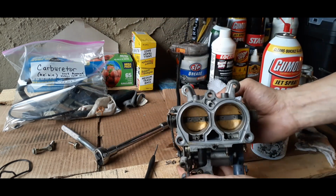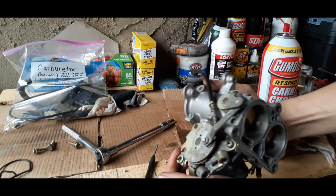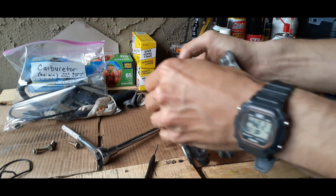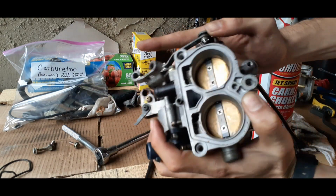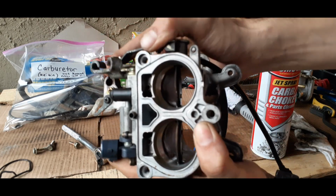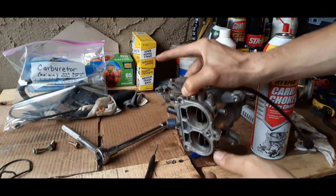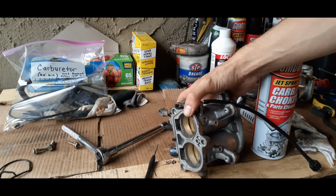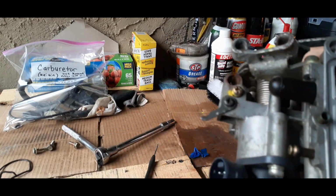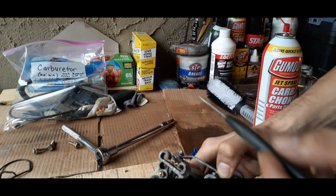And I'll show you this. Once that throttle gets pulled, it's going to open your gauges. You see that? So once you pull those gauges open, that's when you can clean that hole. And an easy way to keep the gauges open so you can clean them is once you pop that open, like so, get a good grip. Get those hands nice and strong whenever you're doing this job.